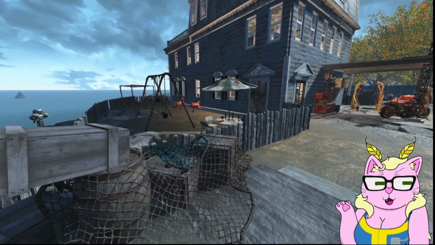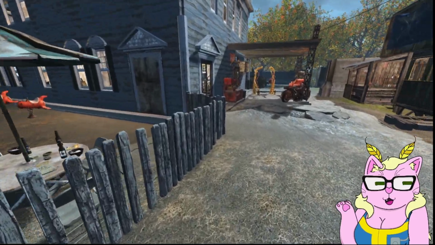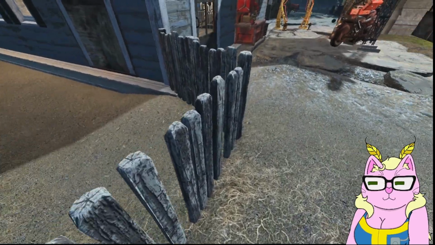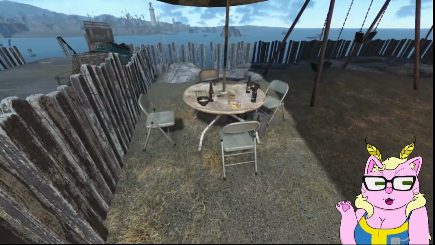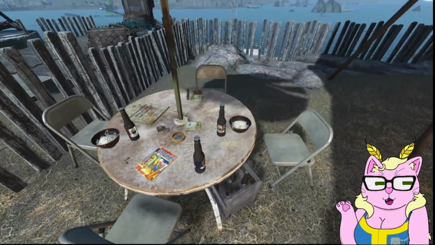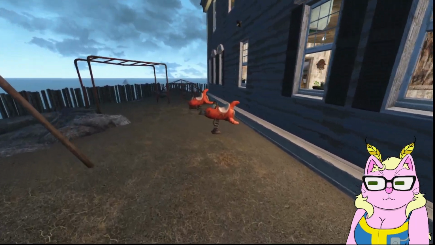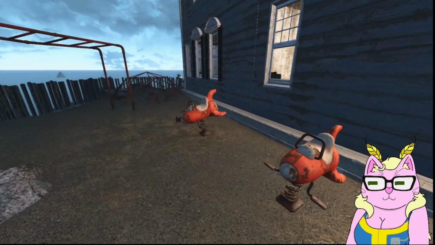We have a beautiful backyard. Mostly it's just for the kids. Let me see if I can find the fence. Come on, come on. Oh, there it is. I got a place that would be quote unquote for Mac, for Curie, for Kate and Piper, just to hang out while the kids play on their little playground.